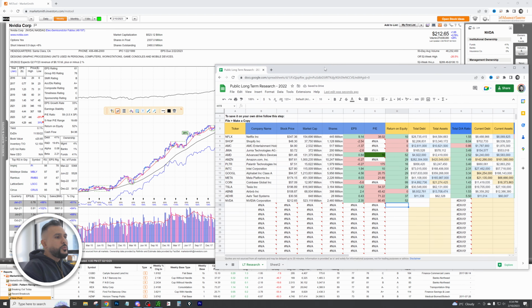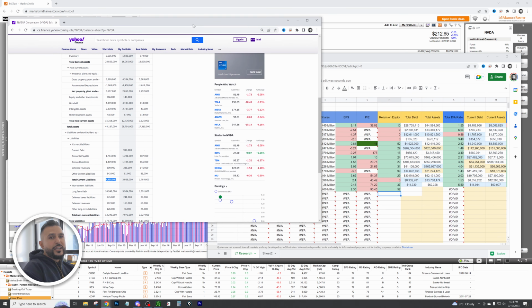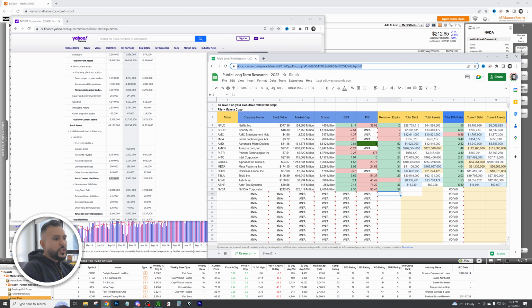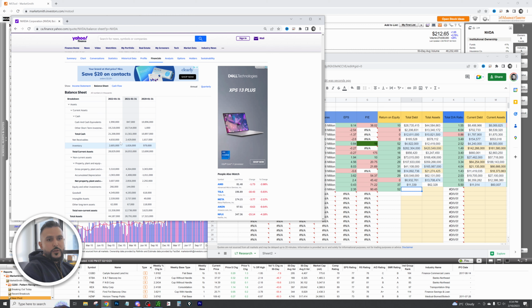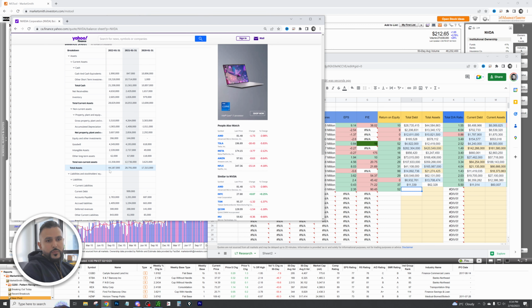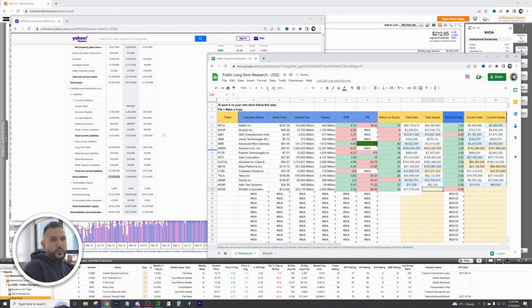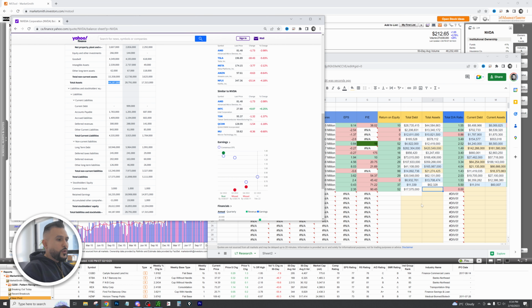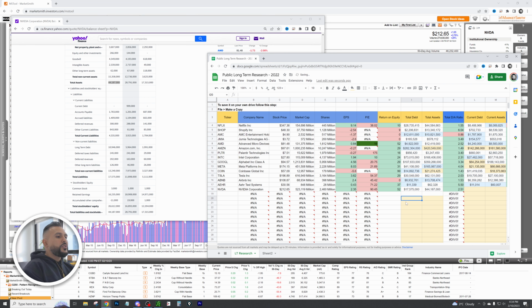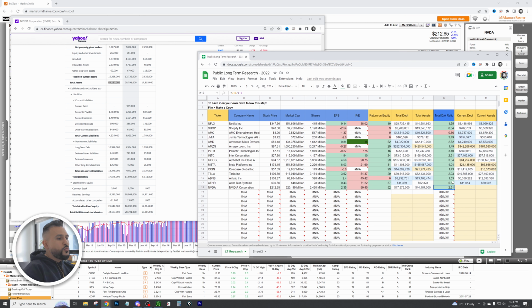And next, we need to pull up Yahoo Finance and take a look at a few things here. So what are we looking at? We're looking at the total debt versus the total assets. Total debt is all the way down here at 17.5. We're going to put that in there. And total assets, we're looking at 44. Great. So already something that you want to see, a positive. You want to see more assets than debt so you can have that debt paid off. All right, so our total debt to asset ratio is a 2.5.